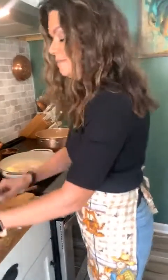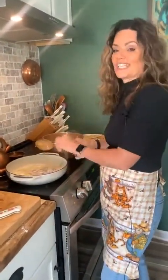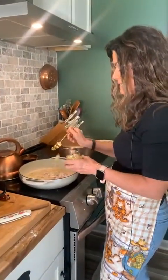And now that I have a bed in here, I'm going to put some garlic on top of it. Because you don't just want to throw the garlic in because it'll burn. It's very, very sensitive that way. So this is probably just about a tablespoon of chopped garlic. So we're going to put that in.